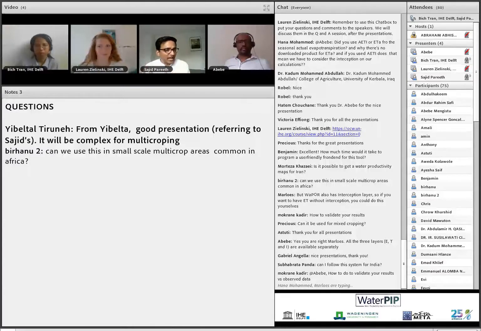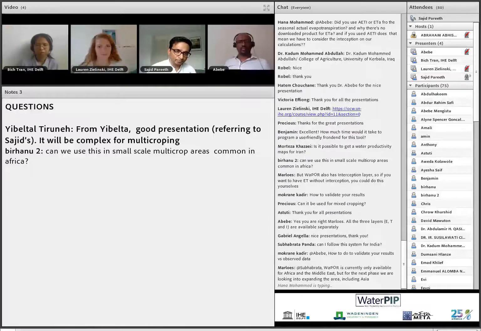So a scheme of this size can reasonably be processed using level 2 data. But if your area is smaller than what we showed today, for selected areas we have level 3 data which is available in 30 meters. But it's not available for entire Africa. So if you go to the WaPOR website, you can see which areas 30 meter data is available for. I think it is on the way. It will take some more time.